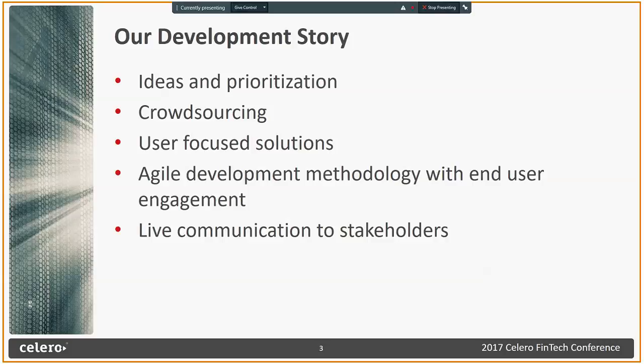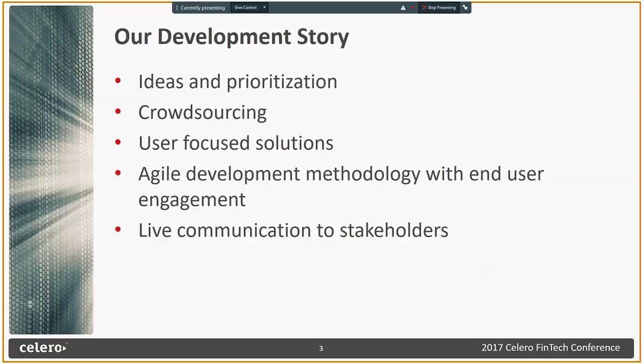Our development team also uses the Scrum Agile methodology to develop apps. In this process, the credit union that submitted the idea, or the credit union that chooses to be the subject matter expert, will attend the planning sessions and also a daily stand-up so that they know exactly what's happening with the app.